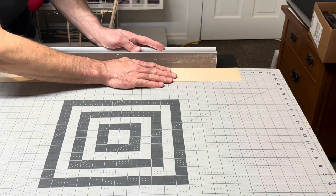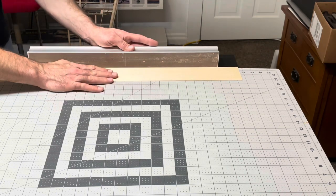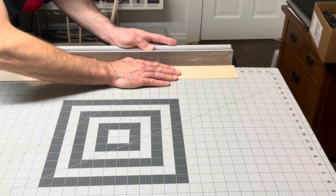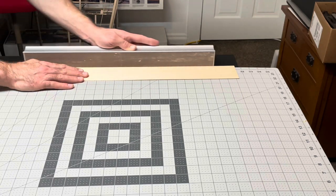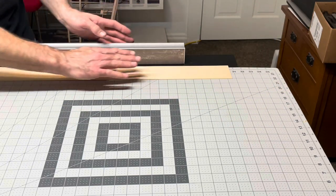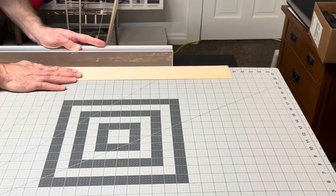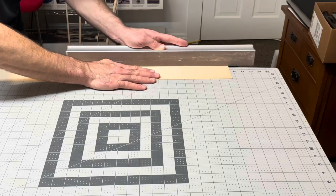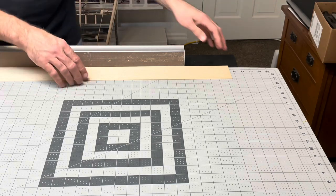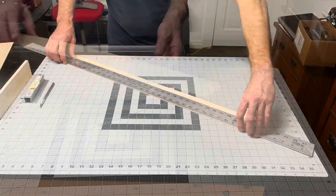And you just take a few swipes with your sander. Make sure you're square. And you flip it over. Do the same thing on the other side. And that's one. Now the rest of them I'm gonna do in fast speed.